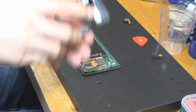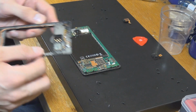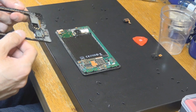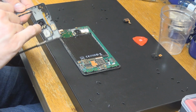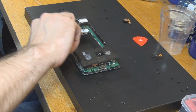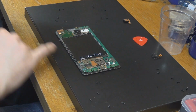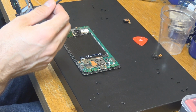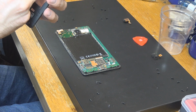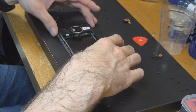Now we are going to put back on the bracket with all the different things here. As you can see, let's have a look what is going to be placed there. It's that part. Okay, probably. What is going to be connected? Okay, that part is connected there. So those two are going to be placed over these. I'm not sure what they are doing there. Maybe for accessories or something. I'm not sure. So let's put this back on.